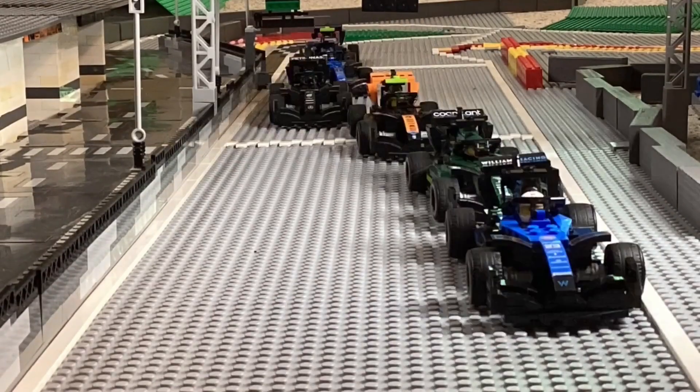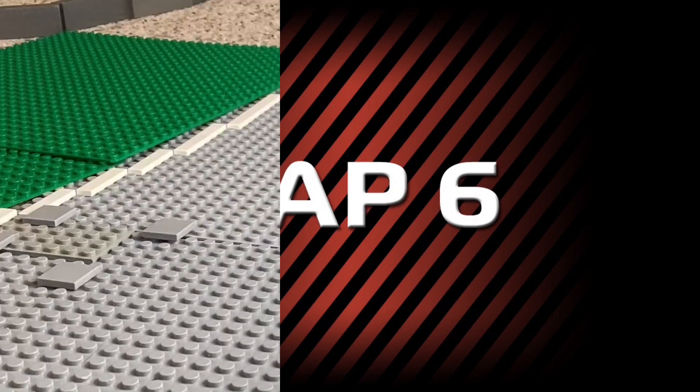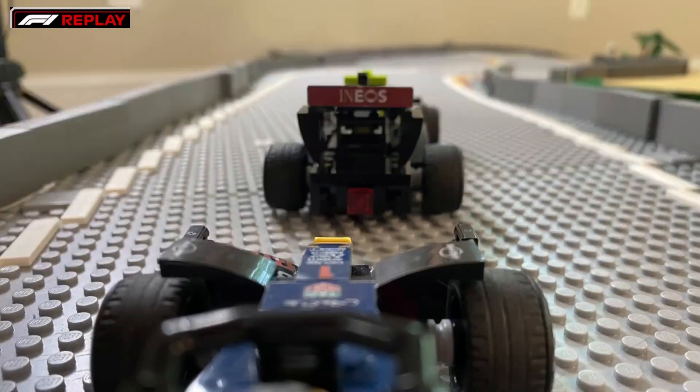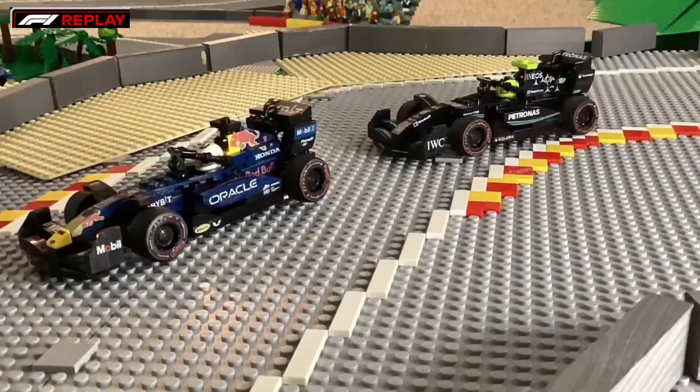Stroll laid on the brakes — he's going to get done by Russell now. Russell will get to the apex first and he's got the move to the inside at the final chicane. The limping Ferrari. Lando Norris pits from 11th place. And Verstappen goes to the inside of Lewis Hamilton, who tried to close the door — but that Red Bull is rapid in the hands of the driver chasing eight Grand Prix wins in a row today.